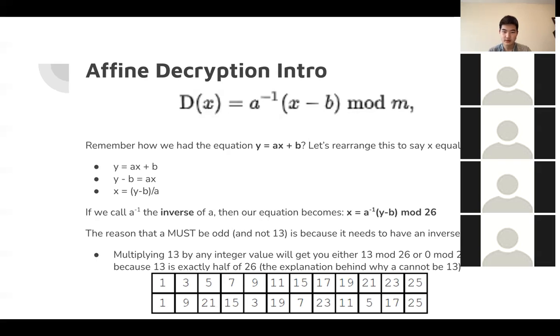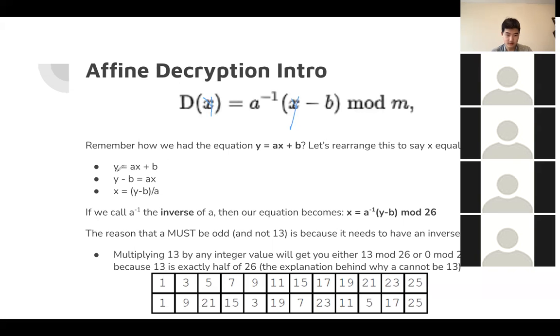We're actually going to call this the decrypted version of Y, because if you remember how I said that y is our ciphertext and x is our plaintext, it doesn't really make sense to decrypt our plaintext because we already know what the plaintext is, right? So we're actually going to be decrypting y and substituting y.